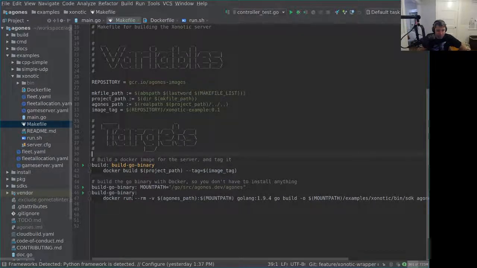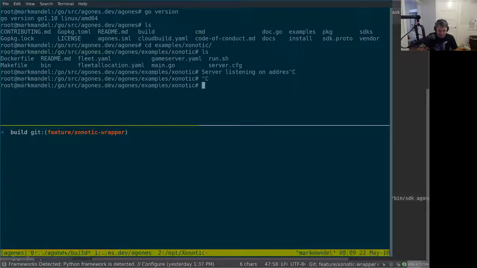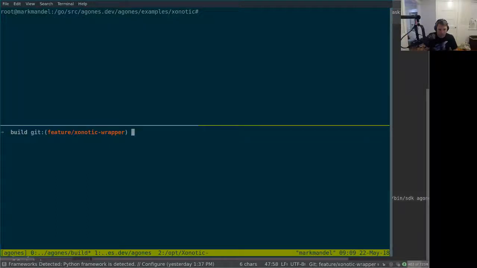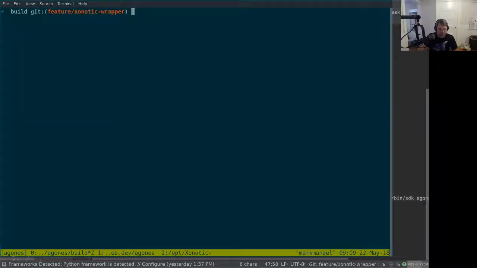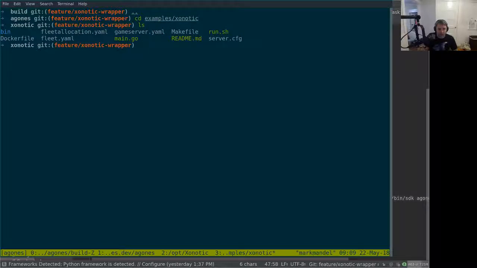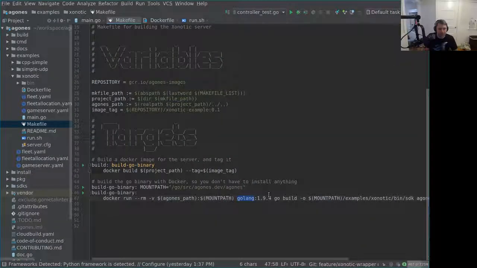So what I do is I Docker run and I compile it using the Golang 1.94 image, which while I'm in here, why don't we update that? Okay, and then that's pretty straightforward. So, all right. Let's make this bigger. Actually, let's create a new tab and go to CD examples, Sonotic. All right, let's do that. We're here. Cool. And so yeah, this is my plan for today. I want to see if we can intercept this standard out and then do stuff with it. That's my idea.